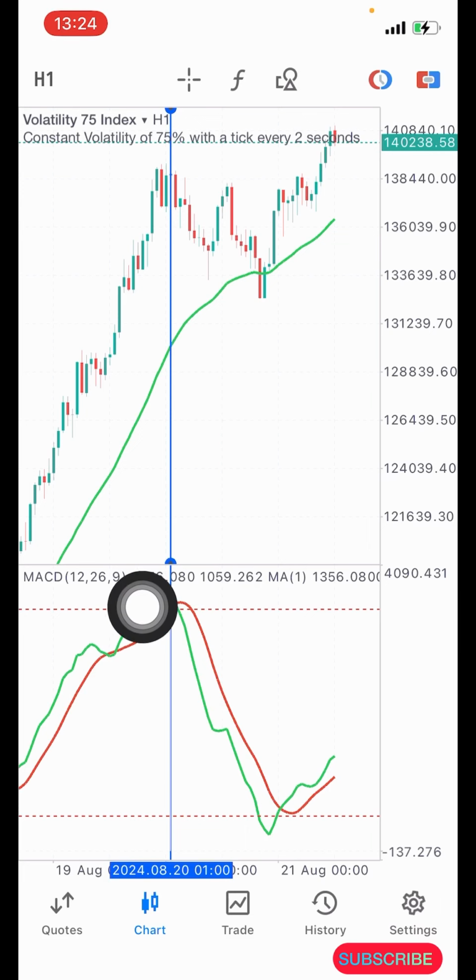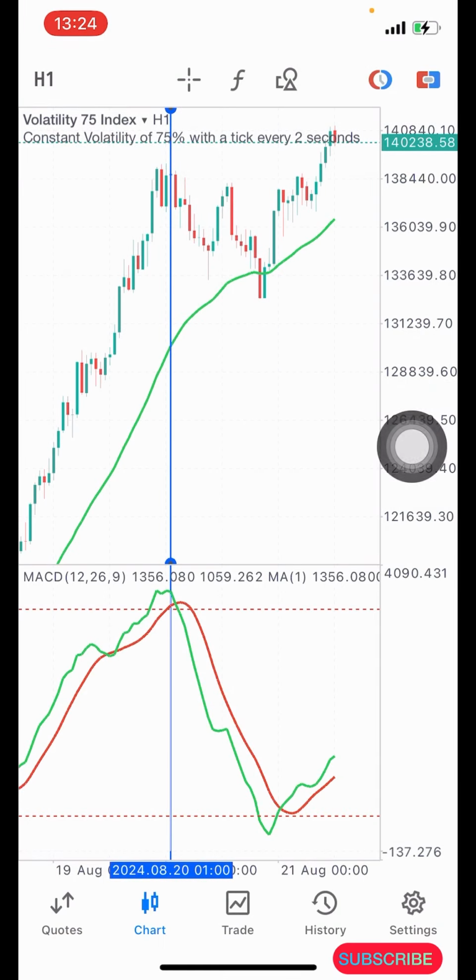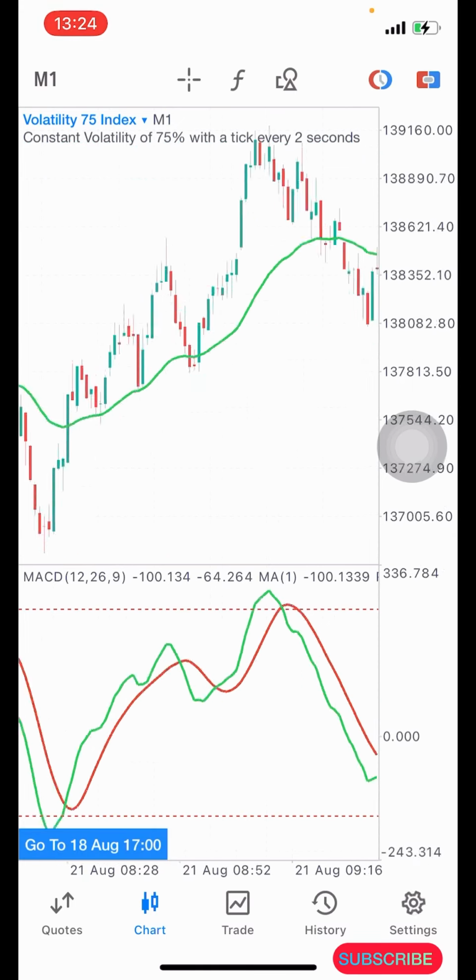All right, so once you see that crossing happening at the higher time frame, what you have to do is to quickly run down to the lower time frame, which is the 1 minute time frame. Okay, this is a scalping strategy. You are not meant to hold trade for long. You just go in and you get out quickly, quick money. So now you go down to the 1 minute time frame. This is how you have to go about it.